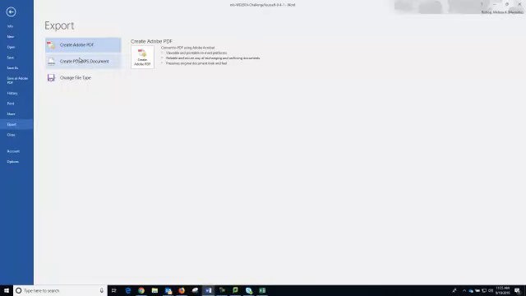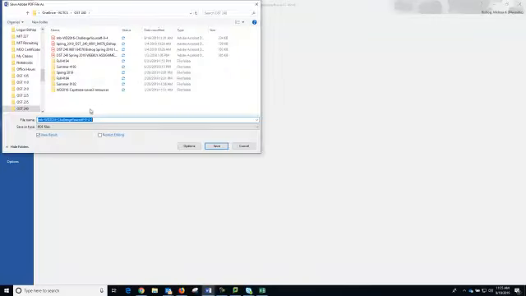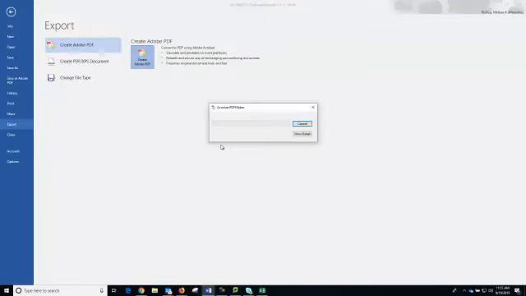So we can click on Create, depending on which program you're using. I have the option to create an Adobe PDF, so I'm going to click Adobe PDF. And then we get this window that pops up, and we have the file name already, so we don't need to really change that. But the Save As file type should read PDF, and then we just click Save.